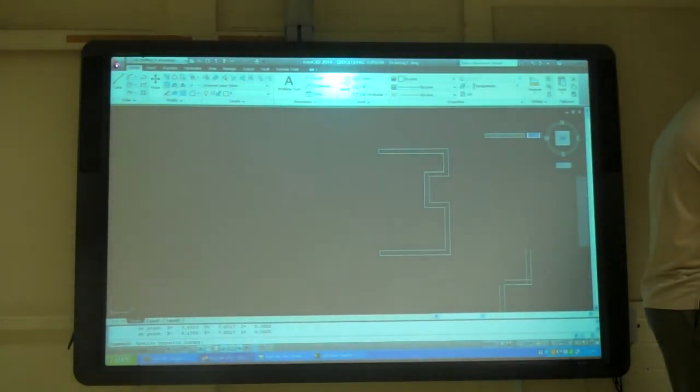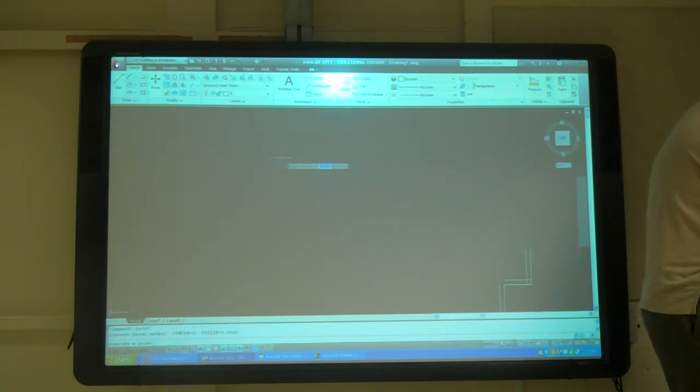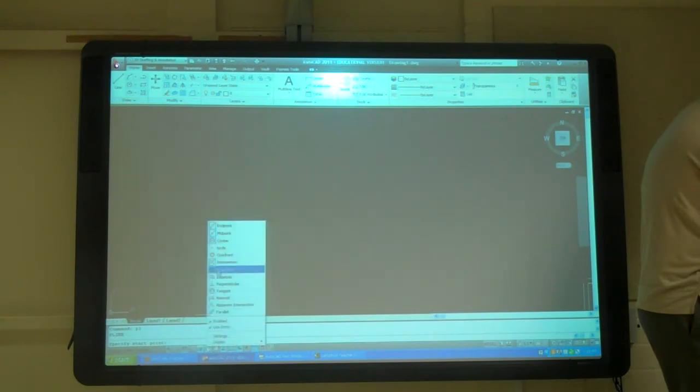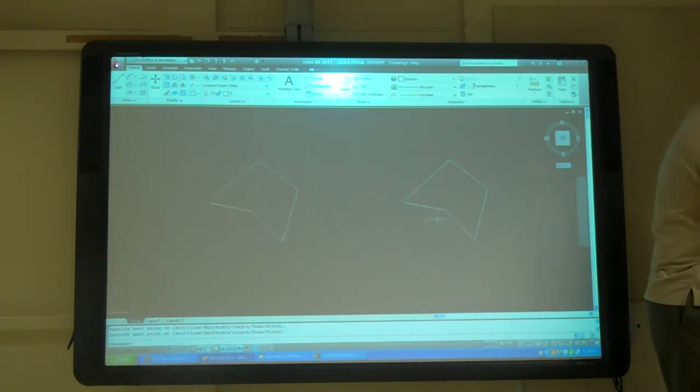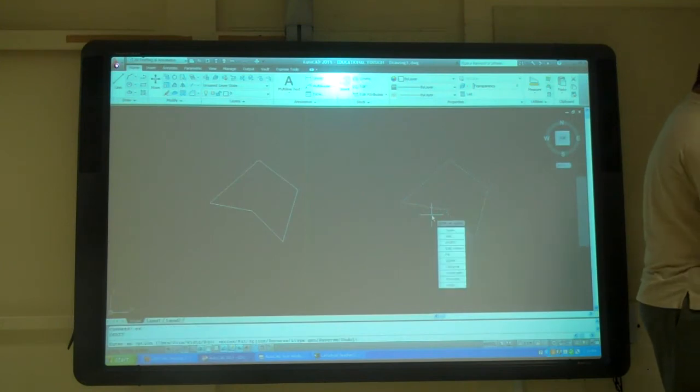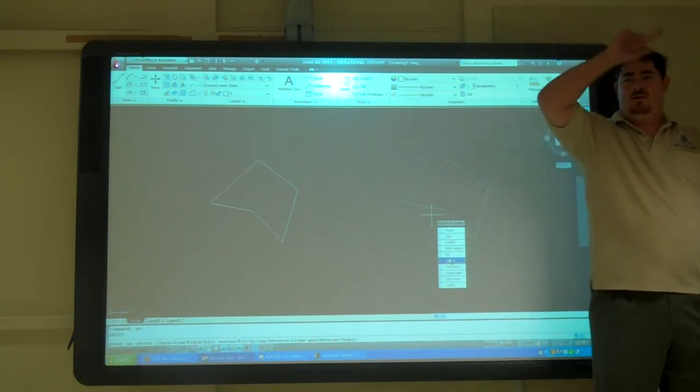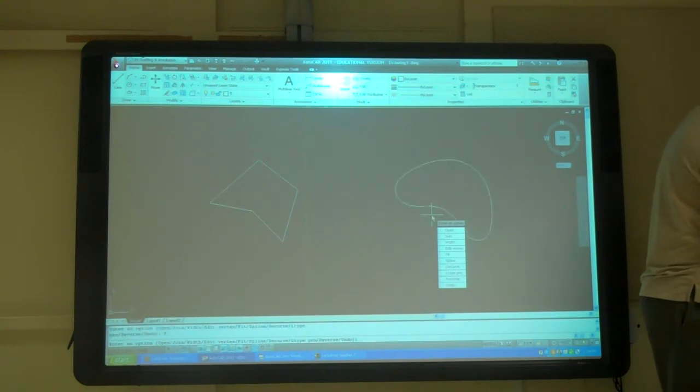Now, some other things you can do with polylines. I just did that so I can get the same polyline both times. This one I'm going to use close on. This one, I'm just going to pick that first point again, so you can see the difference and why we want to make sure we use close. So if I go back to pedit, see this one is spline and is fit. That's going to take these straight lines and turn them into a curve. If I go to fit, watch what happens.